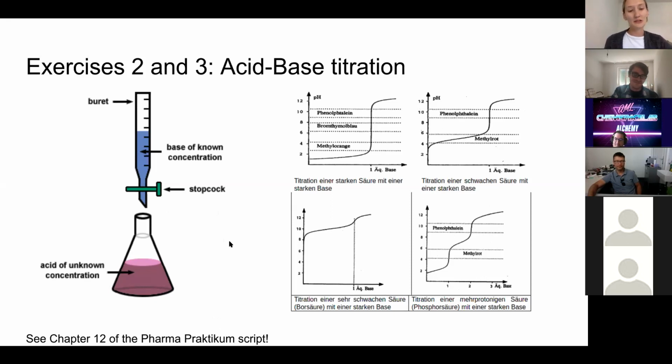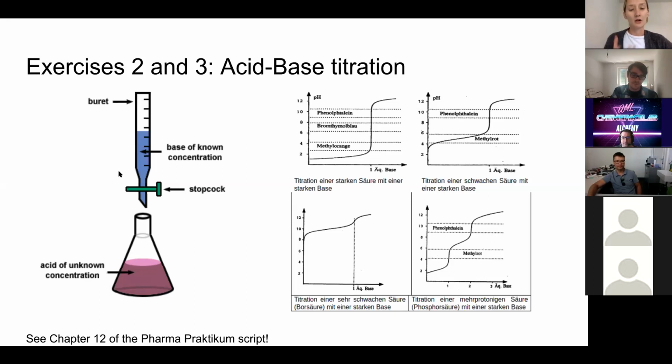So you would fill up your burette, which is the tall, narrow glass burette, with a base of a concentration that you know. So you take it from the bottle where you know it's 2 moles per decimeter cubed. So you know exactly the concentration of the base that you're dealing with.